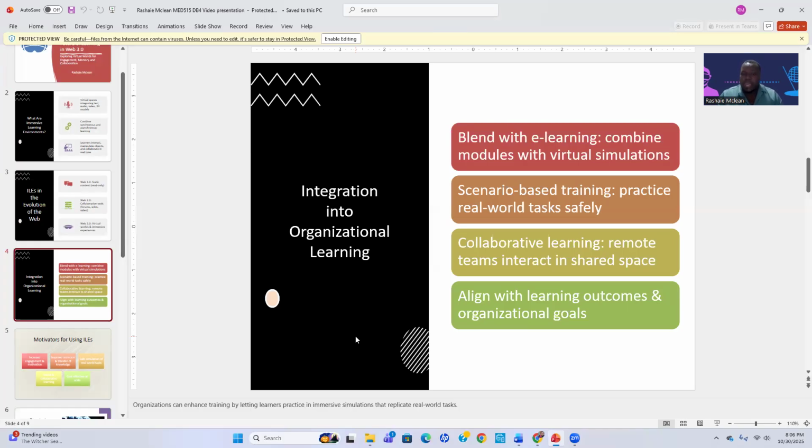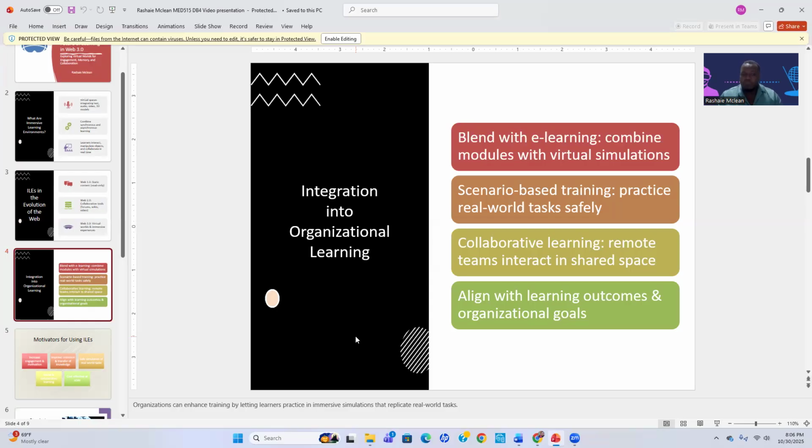Teams can role play customer interactions or technical repairs in shared virtual spaces, allowing for safe, realistic practice. The key to successful integration is aligning these experiences with learning objectives and organizational goals.